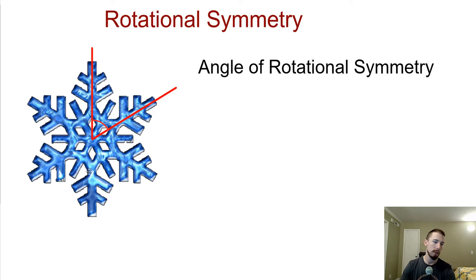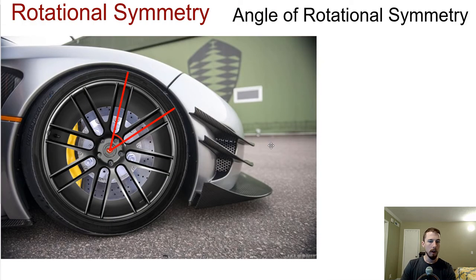Here's another rotational symmetry. Rotational symmetry is kind of fun. So here we have 6 petals: 1, 2, 3, 4, 5, 6. So we do 360 divided by 6, we can probably do that in your head, which is going to be 60 degrees. Oh, dang. I think this is a Koenigsegg symbol. So yeah, that's a fast car. Isn't that nice? Well, what's really cool is I get to show off some of my smartboard and Photoshop skills because it rotates.